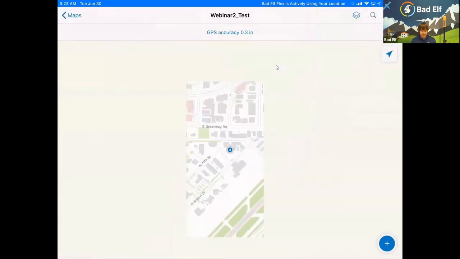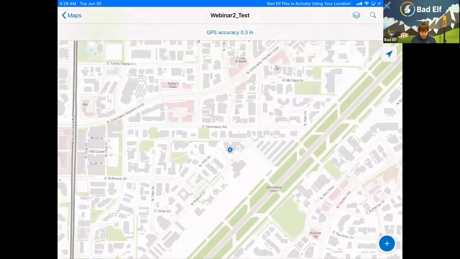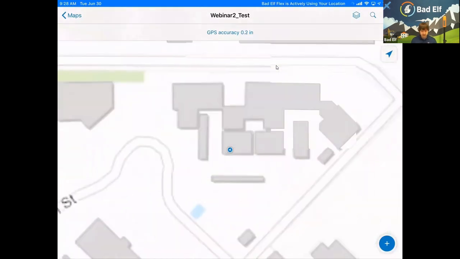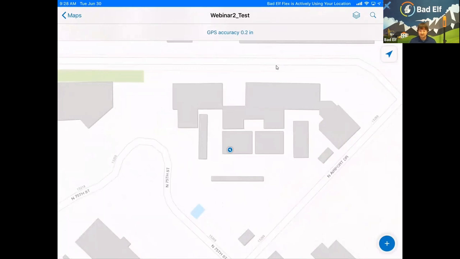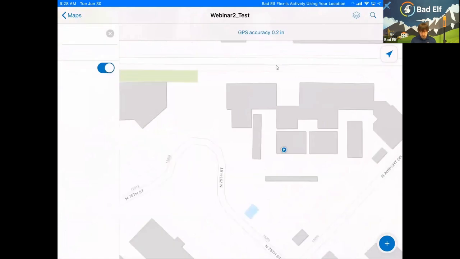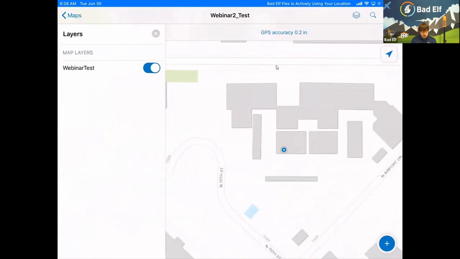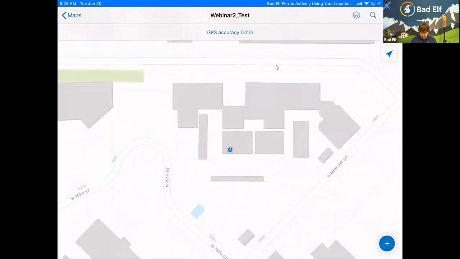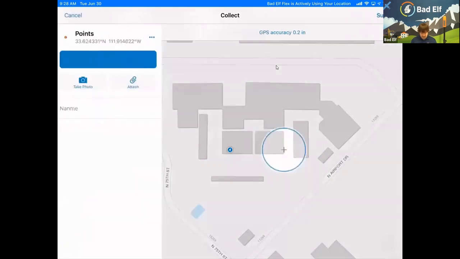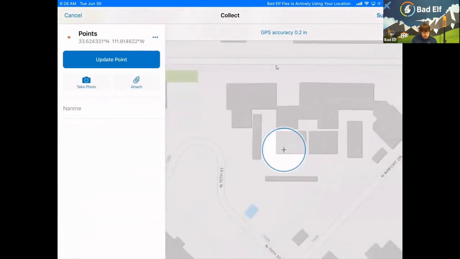2_test. And if I did my job correctly, you now see the exact location with a GPS accuracy of 0.2 inches in the Scottsdale Park where I'm located near Larry. You can see that I've got the layers, and if I want, I can click and add a point, take the point and I can submit it.